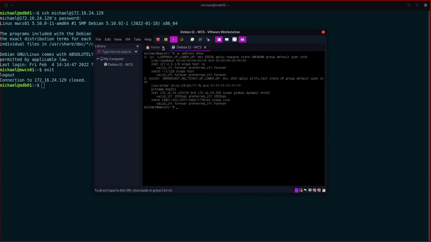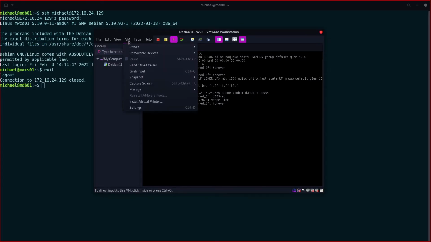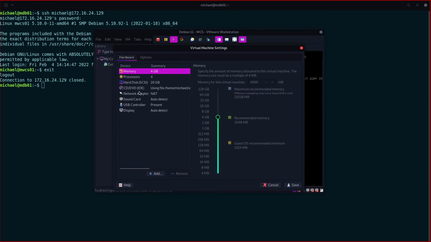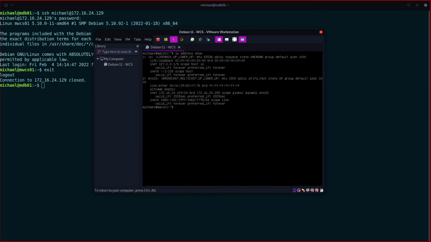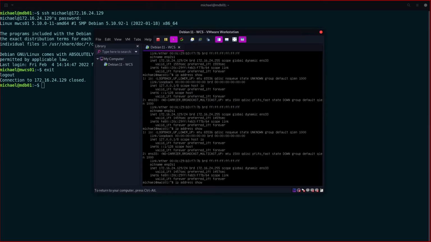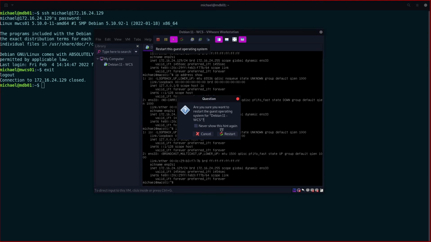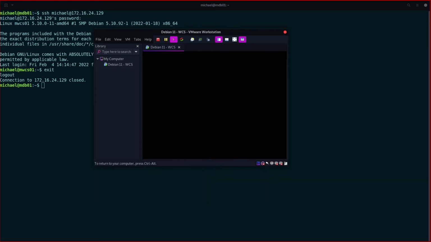At the moment we've got the IP address set to NAT. So I'm just going to go VM, removable VM settings, and go to the network controller, and I'm going to put it on a bridged network adapter. This is going to join it onto my actual LAN. So let's hit save, and then if we check the IP address, we can see it's still on 172.16 whatever 24. We could probably stop and restart networking, but let's just restart the machine, and hopefully we should pick up a 192 address.